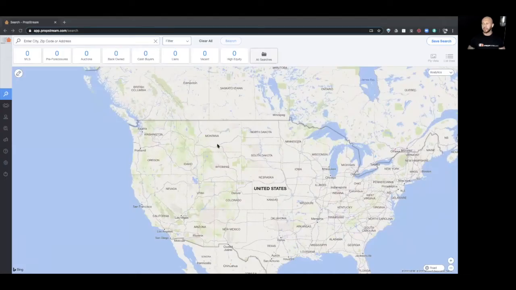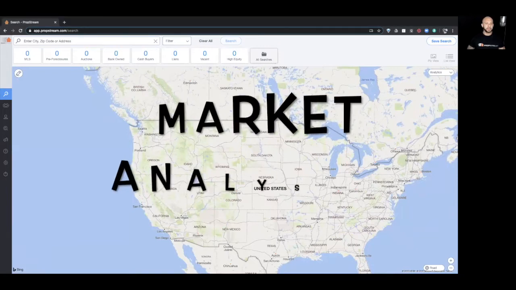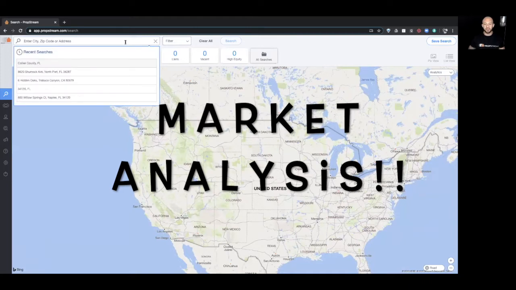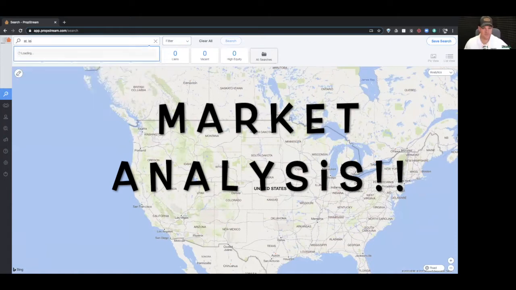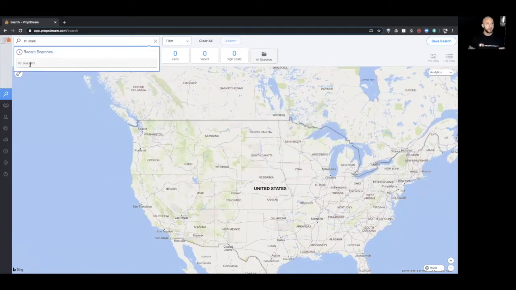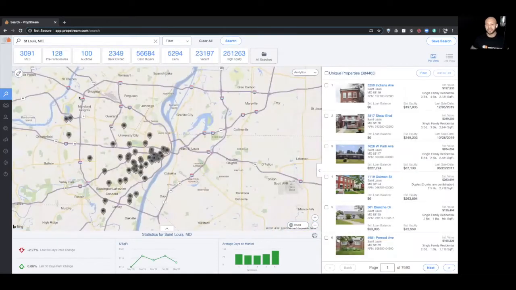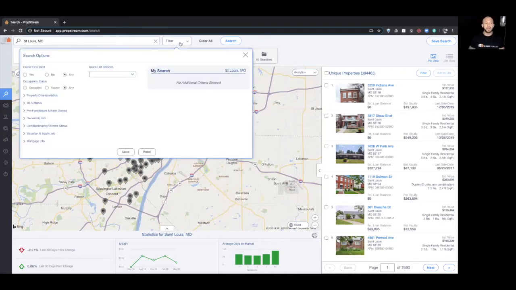As you see here, we're on the United States. It's a nationwide platform, so we can search anywhere. So let's start off in your local market, right? You're in St. Louis, Missouri. Missouri is the Show Me State, Paul. Let's show me some opportunities over here, right? That's right. Here we are in St. Louis, man. So this is your local market, right? So we can do our property search, do our property analysis, pull our lists, whatever it may be for Missouri.